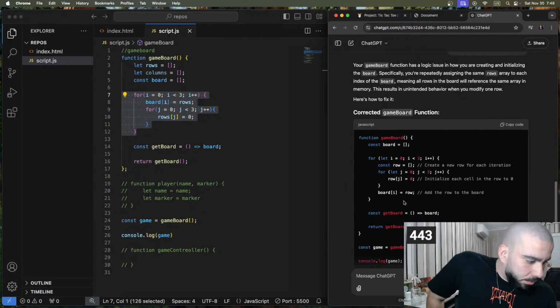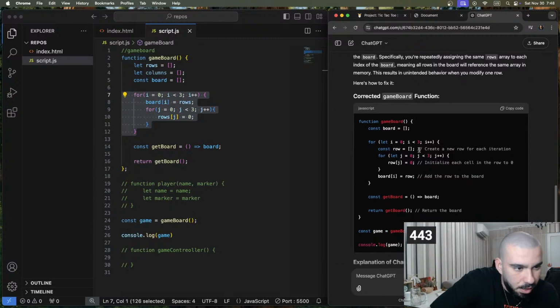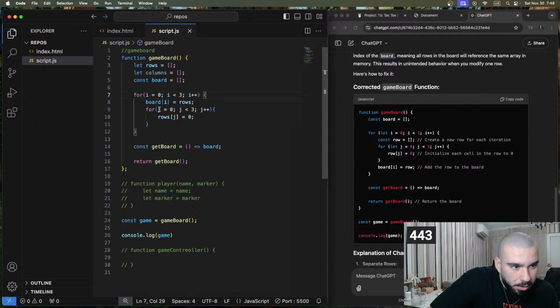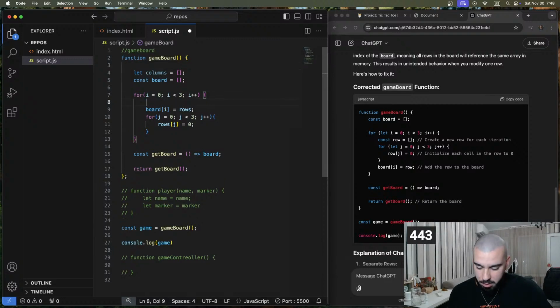Let's look at it. Corrected game board. So they have the for loop with the i, then const row is inside of it. Create a new row for each iteration. Sorry, each iteration, not each interaction. So we can actually remove this and put it inside of the loop.